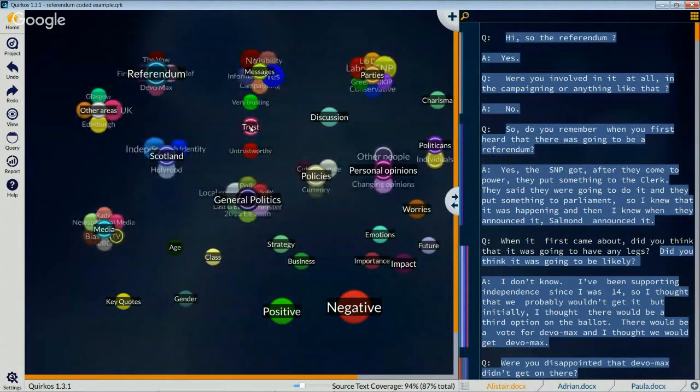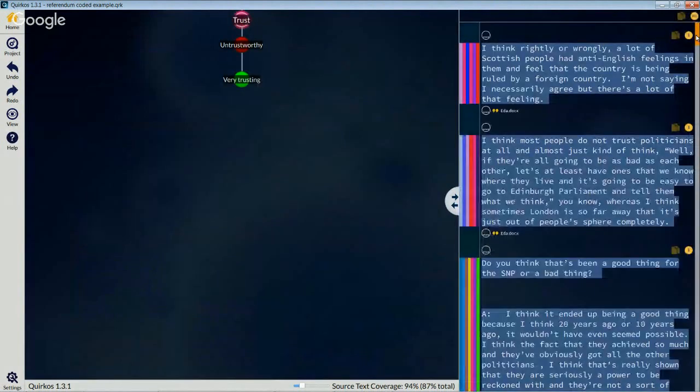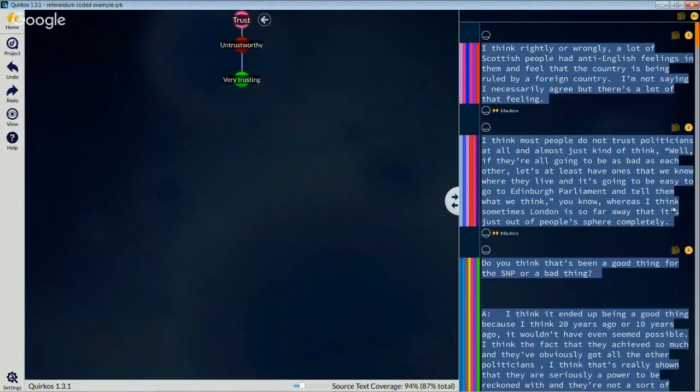So if we double click on the parent node here, the trust node, this has got all of the text here, which is quite a lot, which we've added to trust in general, but there's nothing yet for untrustworthy or very trusting. But what we can do now is drag and drop from this already grouped trust and break it out into untrustworthy and very trusting.